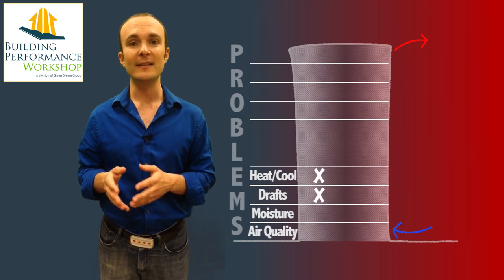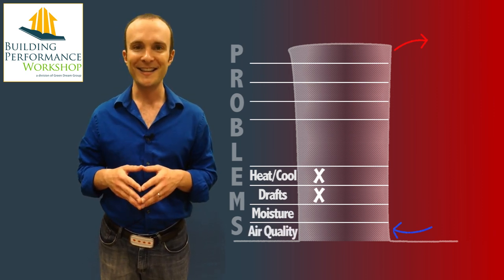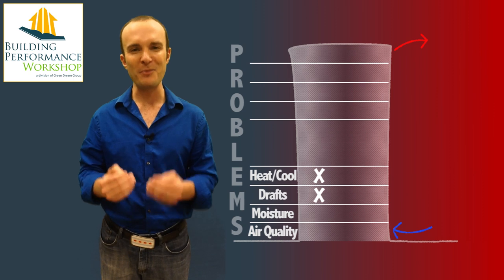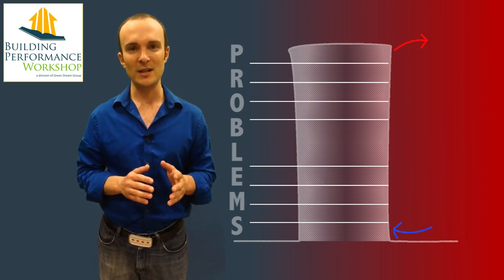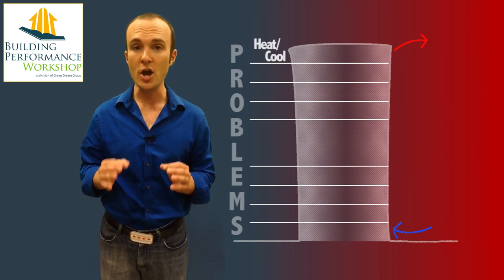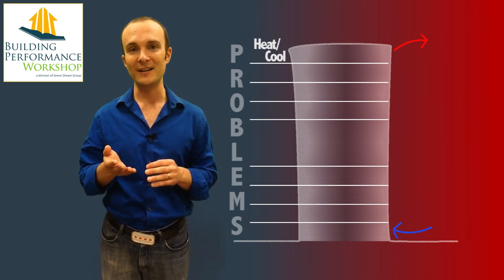And then air quality, the last part of my list. Are they going to have air quality problems? Let's imagine, just to be nice, that this skyscraper is located next to a park. No, they're not going to have air quality problems. They're going to get nice, fresh park air coming into their place. Now, let's look at the penthouse dweller. Is the penthouse person going to have heat flow problems? Meaning, are they going to have high heating bills? No. They're inheriting the heat that everyone else in the building has generated.